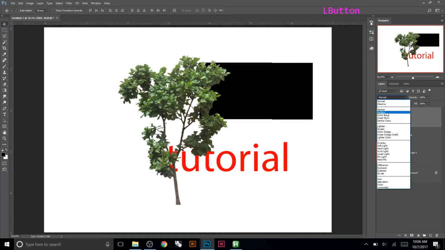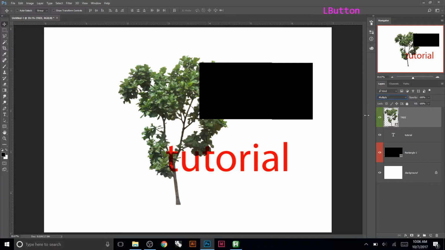So the multiply blend mode will just multiply the value of the pixel times whatever is below it. So if you have anything that's colored white, you basically get rid of it, because it's 1, which is the value for white, times whatever is below it. So 1 times any number, you know, is just the other number. So multiply is good when you want to get rid of the white.